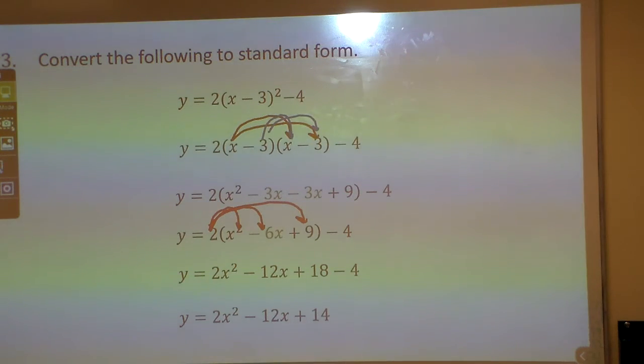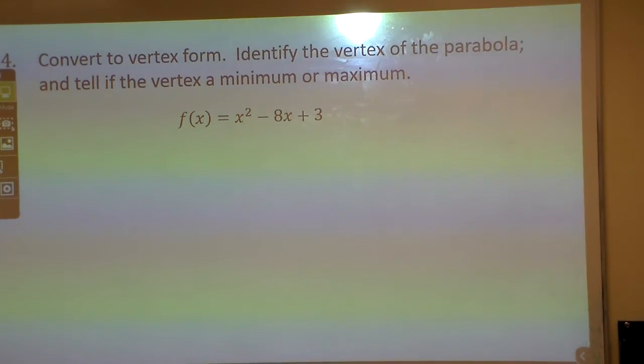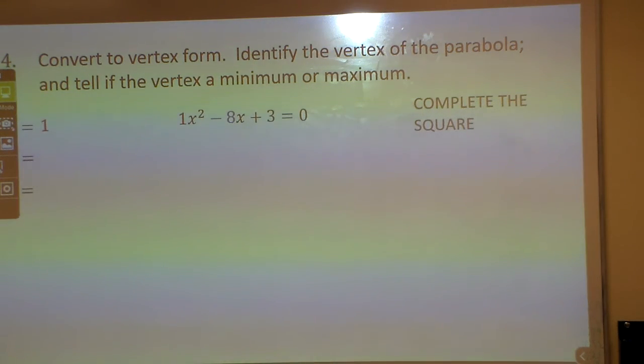The biggest part is you had to FOIL this, multiply by the a term times all of it, and then just add that last digit right there, in this sense, the y value of your vertex. So to convert to vertex form, I need to complete the square. So first off, you can do it this way here.